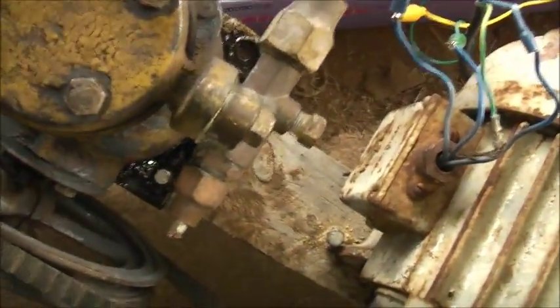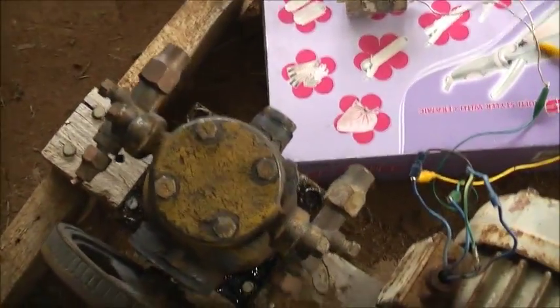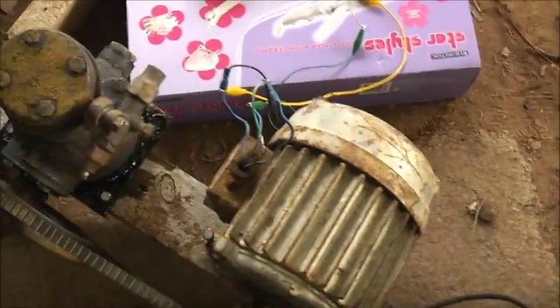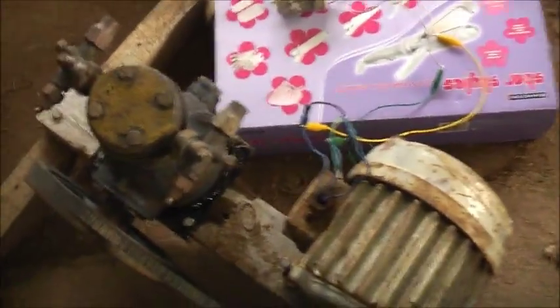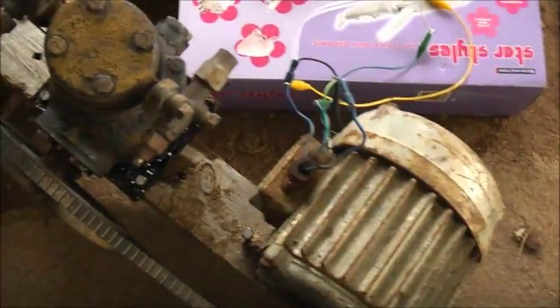Wrong capacitor value for this particular set up. Here's where the VFD would come in handy. I nearly got a VFD on eBay — it was a regular 3-phase, 2.7 amp output — but there's always someone that puts a stupid reserve price on it. I want to buy a reputable brand VFD instead of buying a generic Chinese one, because they're hard to set up. Something made by a known, well-known brand should be a bit easier to set up at least.